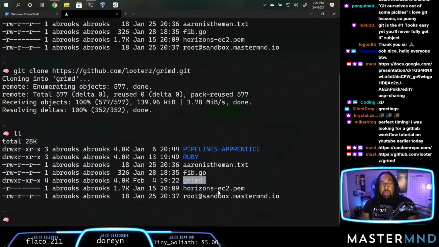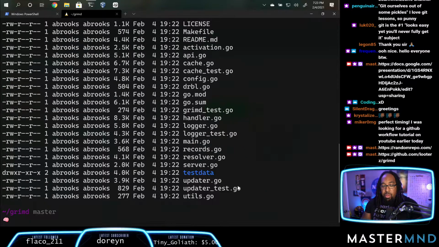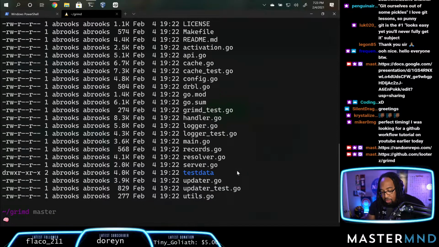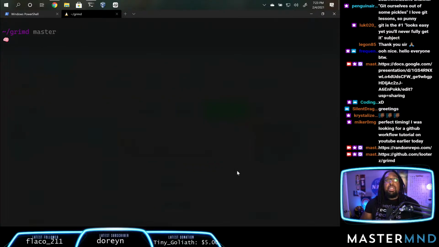Now we can see we have this folder here. And if we go into this folder, we have all of the files that we would expect to have. So that's the clone command. It's got everything, it's all set up. Now, if I try to make changes and try to push code, it would automatically know where to push it to. I wouldn't actually have access because this is somebody else's account that I'm cloning this from, but it knows where to look for those things. I can pull updates from there.